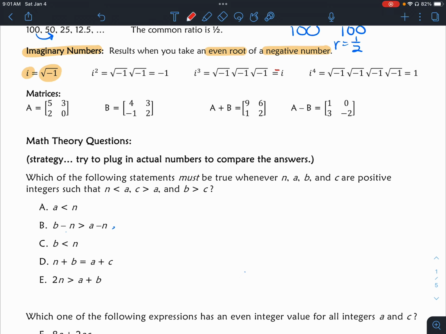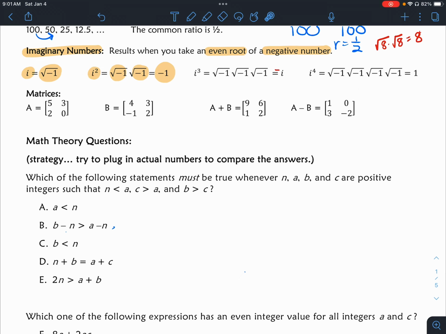Okay, now what you're going to want to know about this is the relationship that happens when you square a square root. For example, if you were to take the square root of 8 times the square root of 8, anytime you square a square root, you are just left with the one value that was underneath the square root symbol. So square root of 8 times square root of 8, the answer is 8. Similarly, if you were to do i squared, which means square root of -1 times square root of -1, the answer would be just the number underneath the square root symbol. It is -1. So i is the square root of -1, and i squared is -1.